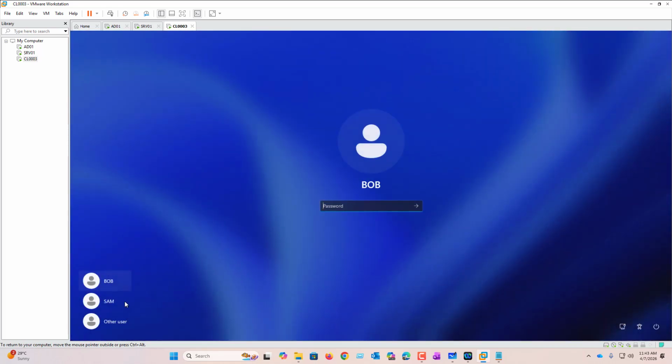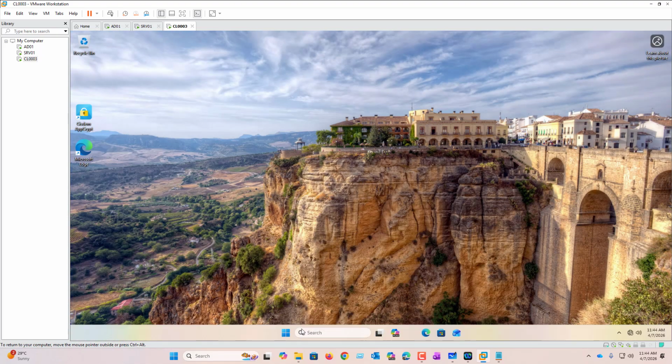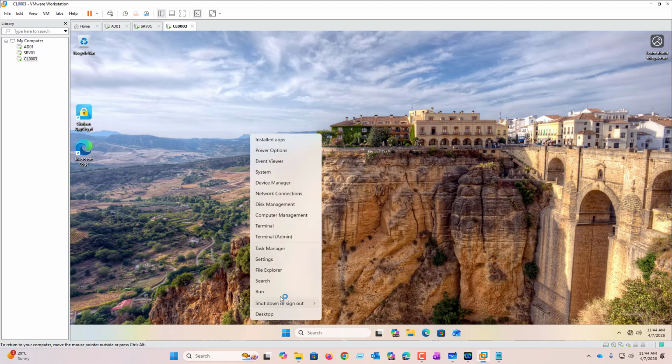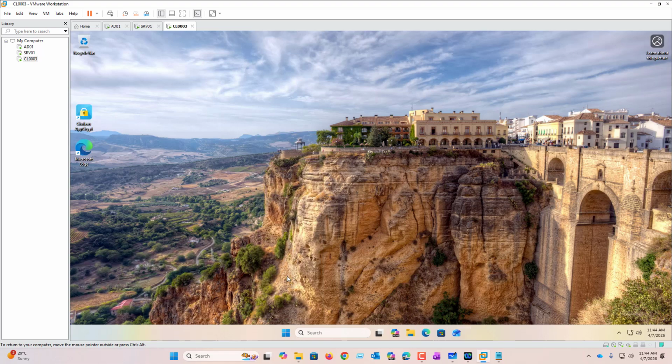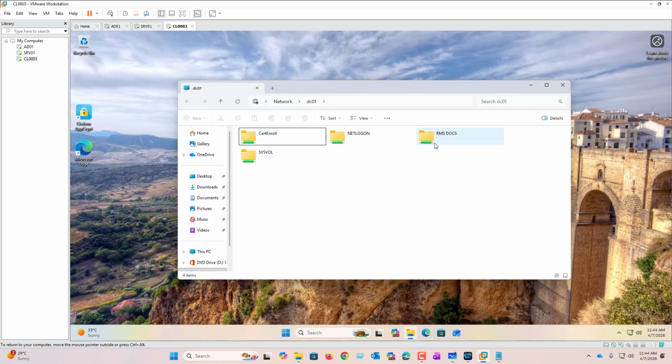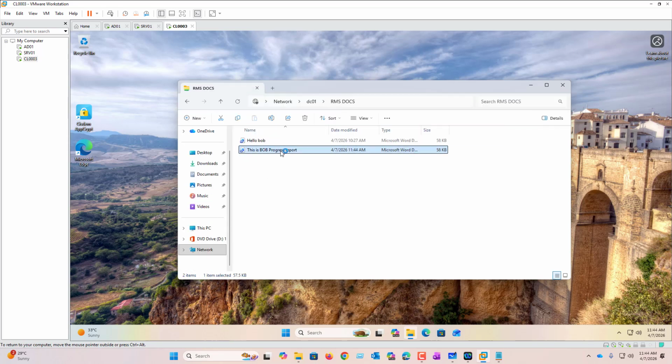Let me sign out. That's Bob. Now log in with a user called Larry. Larry tries to connect to the RMS server, which is on my domain controller right now.